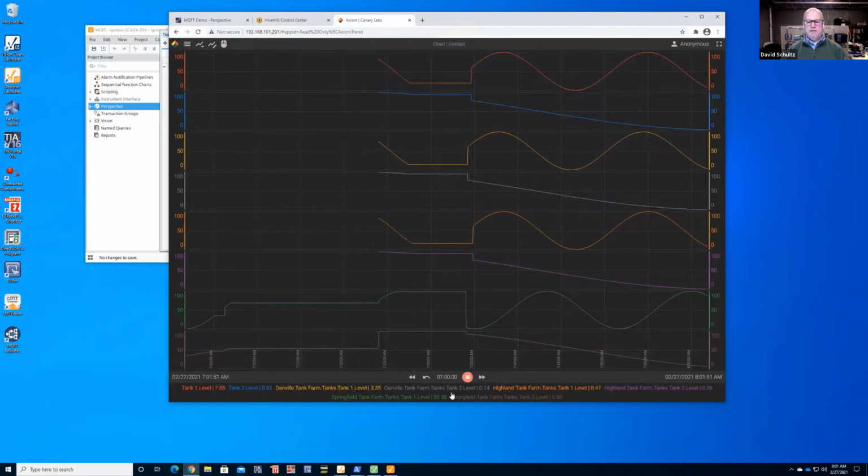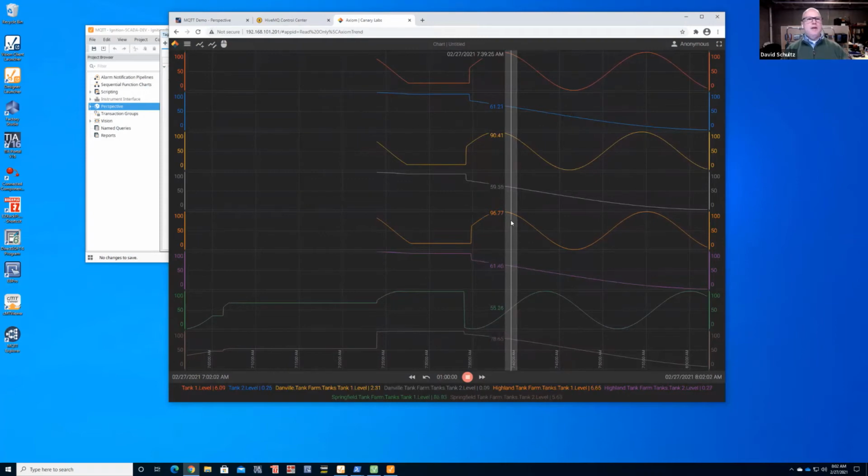So you can see I have Danville tags, Highland tags, Springfield tags, I've got Arlen tags. All of these tags are now publishing on one dashboard that I can take a look at. Again, it's tank data. It could be any of the data that you looked at. It could be the compressor data. It could be the PLC data. Whatever you want to do, you're able now to compare and bring in. I just showed you a quick visualization. There's all kinds of business analytics you can do on this. And it's able to pull in one connection. I'm now able to get all of my data across the enterprise.